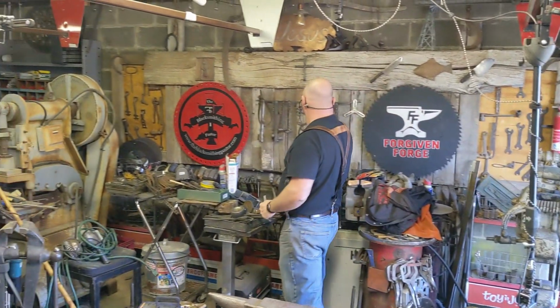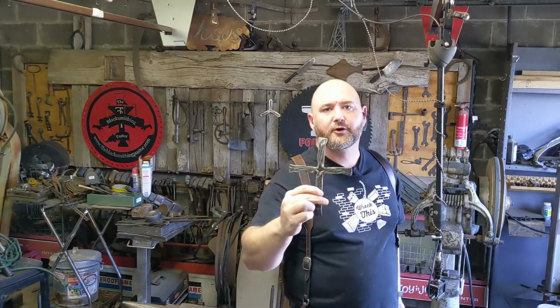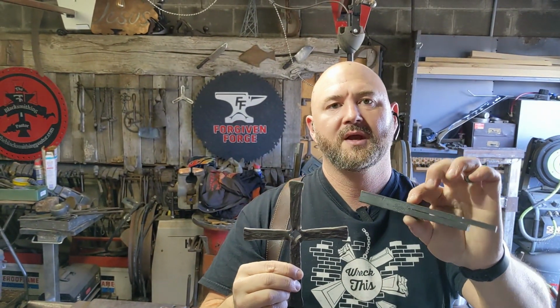I actually have one of these on the wall here. So this is the kind of cross that I typically make. And this is how it starts. I got a lot of the information about how to make these from John Bennett, who's an artist blacksmith, has a YouTube channel, and has a great video on his channel about how to do this. I'm making this as an instructional video for my brother-in-law, who's got some different circumstances, and just to tell people how I make these.